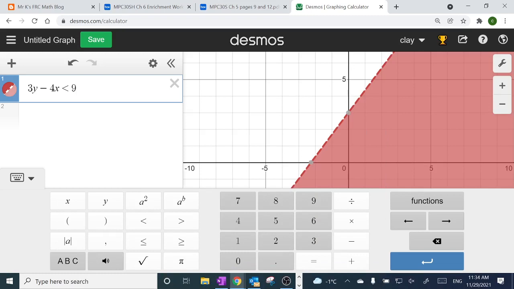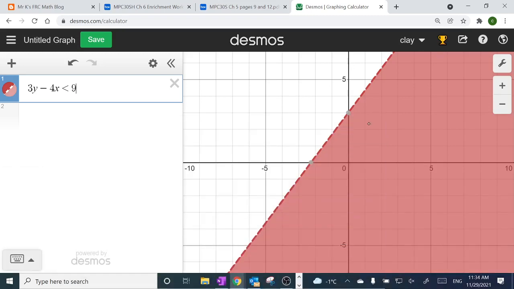And as you can see, it just draws it for you. It shades it and everything. And it goes on, yeah, it does go on forever. It's an infinite region of points. And there you have it. So Desmos is way easier than the TI. The TI, you need the algebra skill to change it into y on the left, you know, isolate y. You don't even need that skill when you're using Desmos. So Desmos could be something that somebody who doesn't even have grade 8, 9, 10 algebra skills could graph lines with. Question?